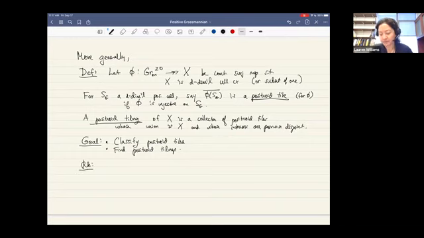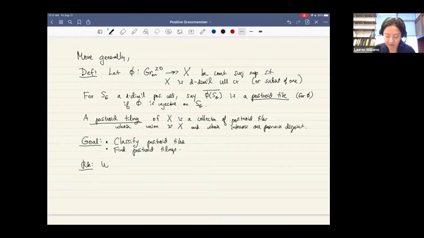And you see this is related to, in the case of the amplituhedron, physicists were looking for these kinds of positroid tilings because they were trying to compute the volume of the amplituhedron. The volume was supposed to compute scattering amplitudes, and in order to compute the volume, they wanted to cut up the amplituhedron into smaller pieces.